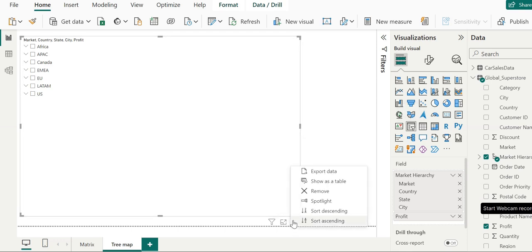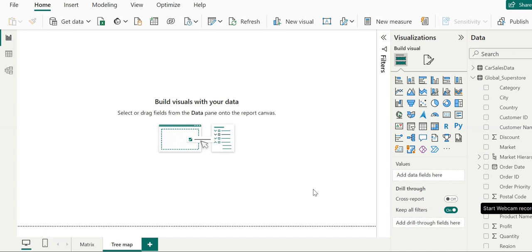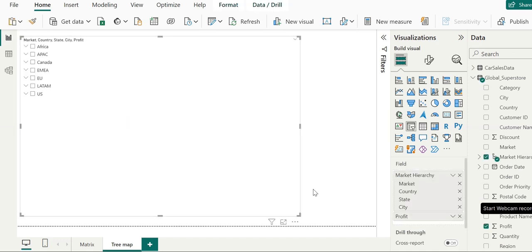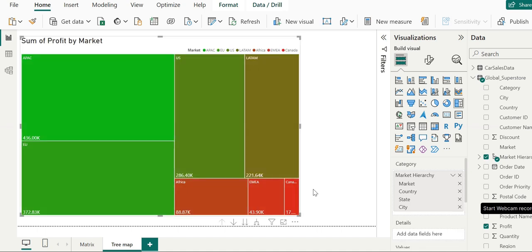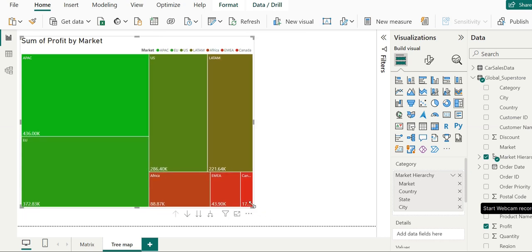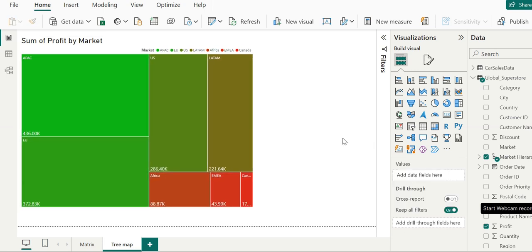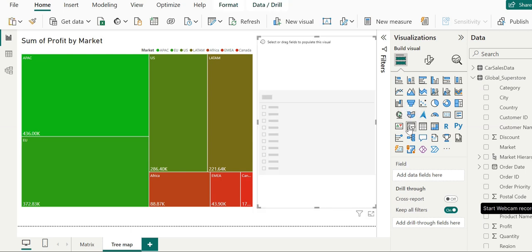First I will remove it, then I will minimize it to some level, and yes, the slicer is added. By clicking on it, a placeholder slicer in the Power BI report is there.